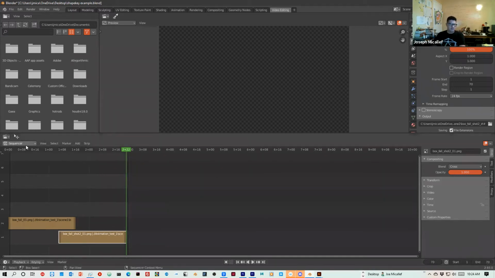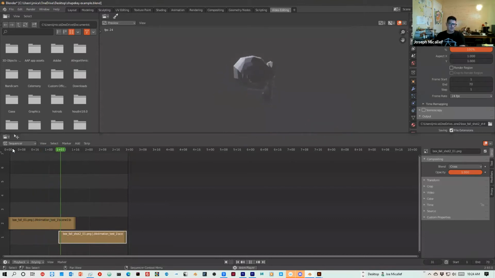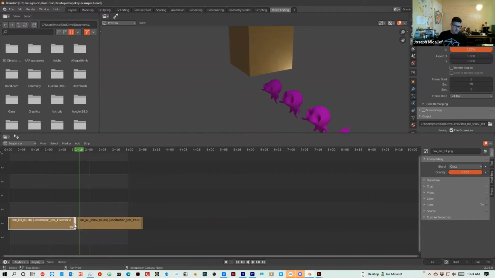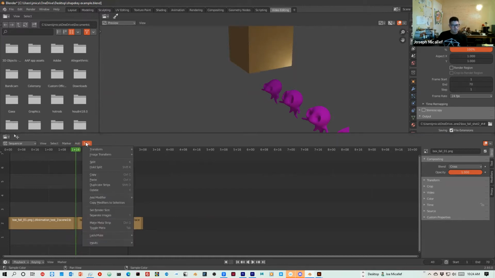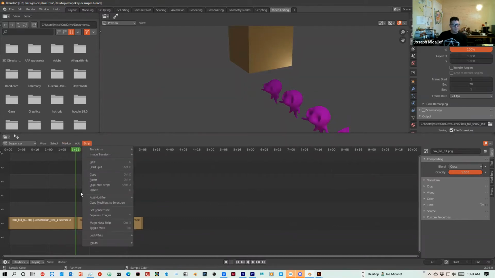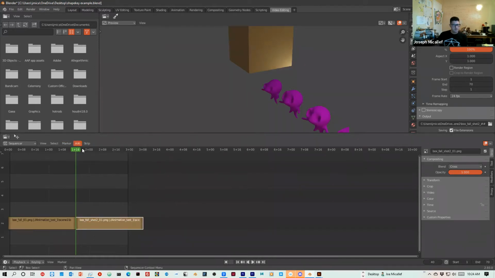And so now when I play this, it's starting at that scene, and then it's going to that scene. It's going fast, I know. So you can grab these now, and you can have these next to each other. And then if you select one, there's different things that you could do now to these little sequences.